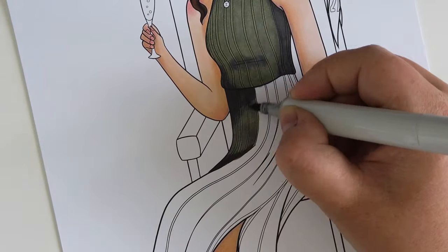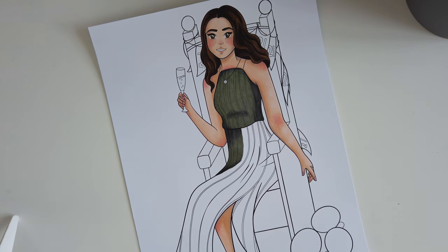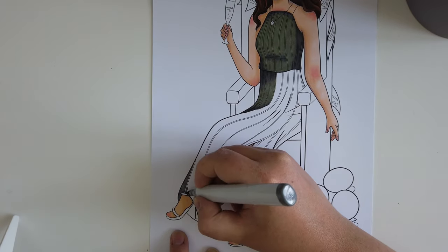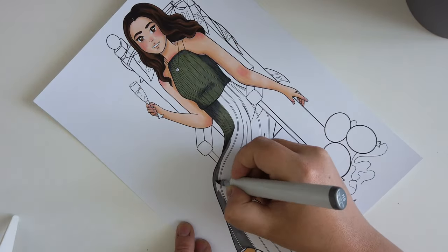And geez, when that all was done, I started coloring in the dress, and the request was if I could make the dress a green kind of, a gray kind of green. And I don't have a marker that is gray enough for that level.